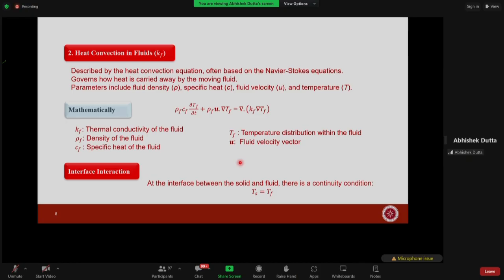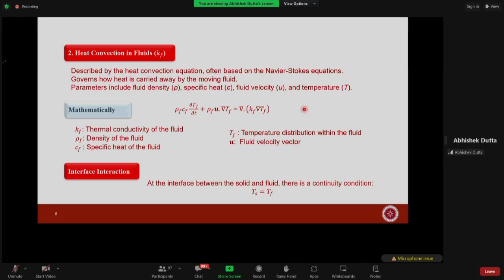Basically, heat convection is the way heat is carried by the moving fluid. This fluid could be air, typically, or for a heat exchanger it could be a heat exchanger fluid. It could be water, or something else, a fluid that has good properties to carry the heat, because the whole point is to carry the heat from one point or source to the other. So that's the convection part.